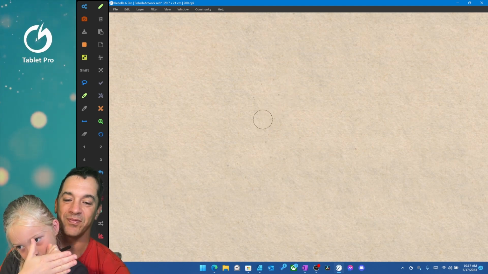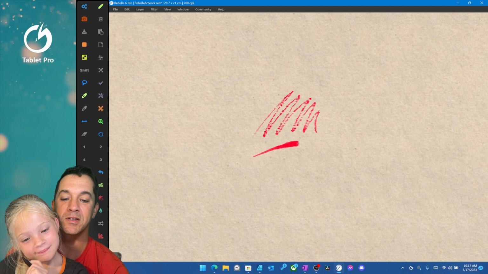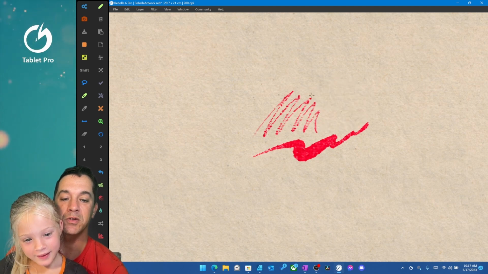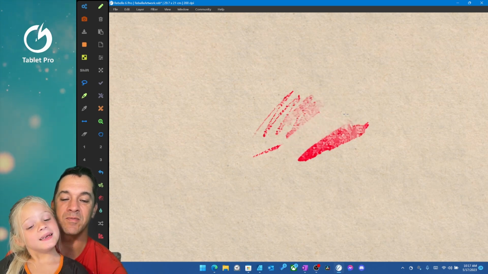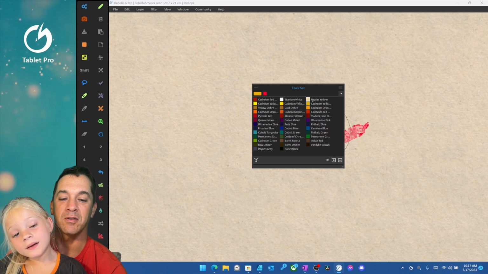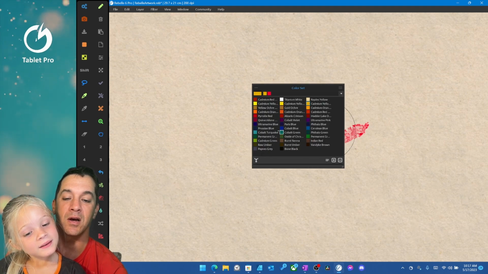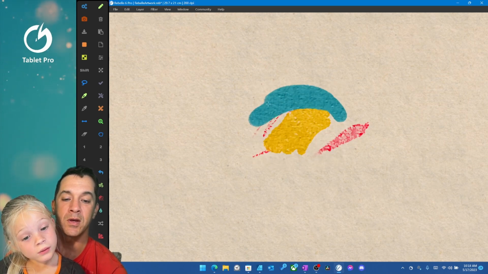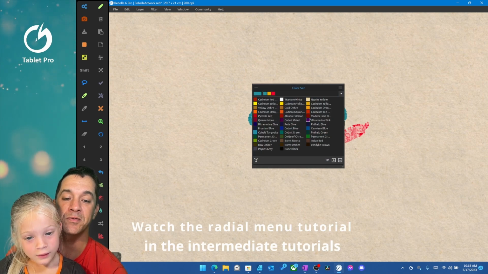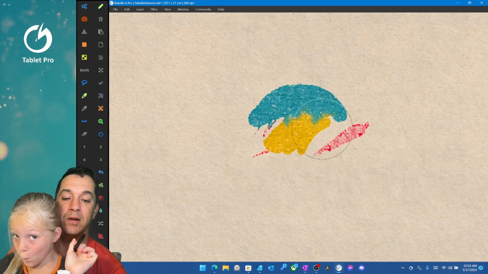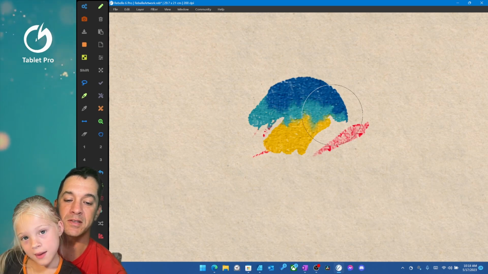Here I have the stylus on the screen, and I'm going to increase the size of the stylus. We're going to switch to a blending brush and to the eraser. We're going to pick a different color. This one is the panel toggle. What it does is it opens the panel, waits for you to click, and then it sends the button again, which means you don't have to do a lot of extra stuff. So it's nice and fast.